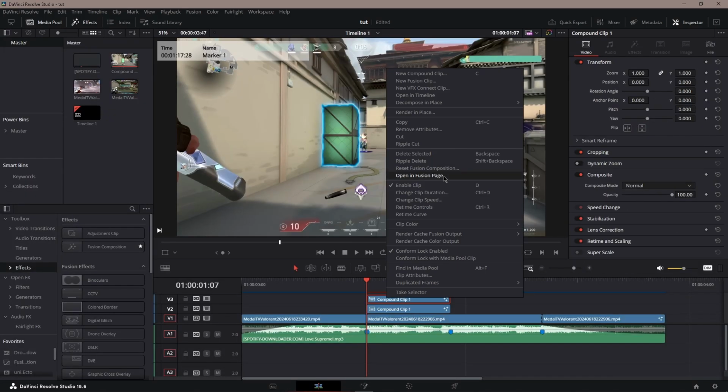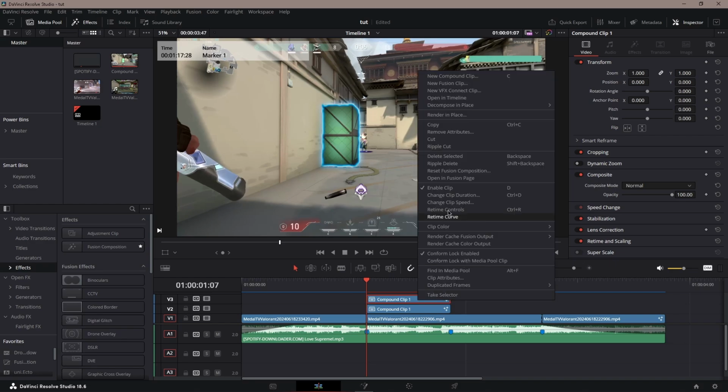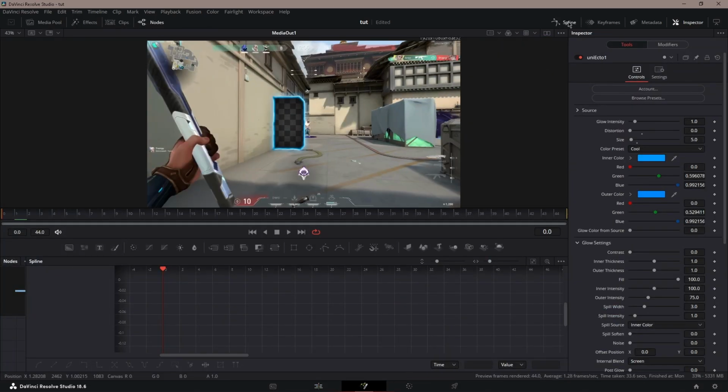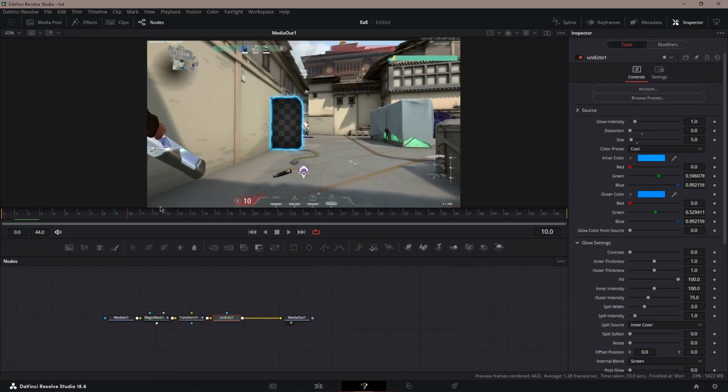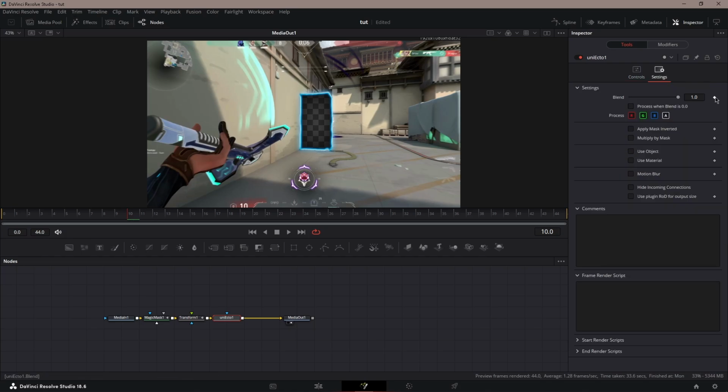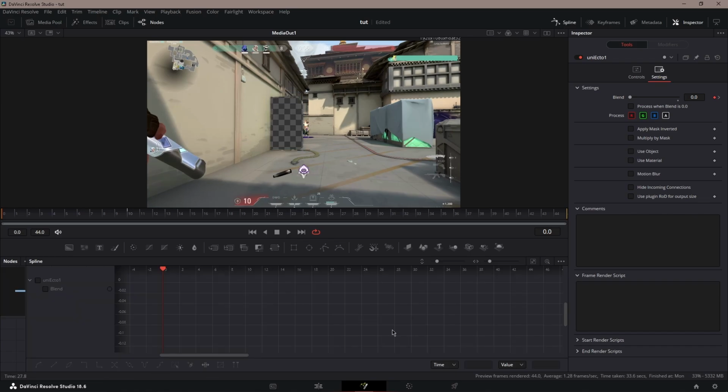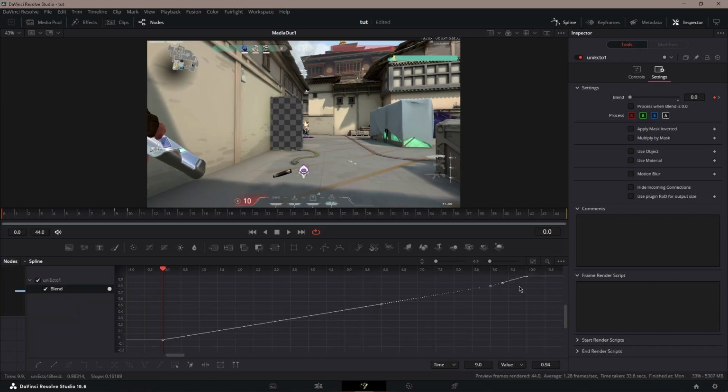Oh, one more setting. Go to the clip above where the uni.ecto is. Then go like 10 frames forward. Go to blend, keyframe at 1. Go to the first frame, keyframe at 0. And then do like a little S graph again. So just highlight all of them and then S.